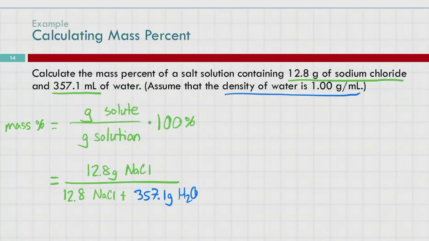Sometimes people think mistakenly that the solute doesn't have mass anymore once you put it into solution. That's not the case. It still has mass. Law of conservation of mass tells us that. And then we're going to multiply that by 100%. Please note that if you do this on your calculator, you do need parentheses on the bottom. Otherwise, you'll get a freaky answer. Like 35,711, I think is what you get if you put it in wrong.